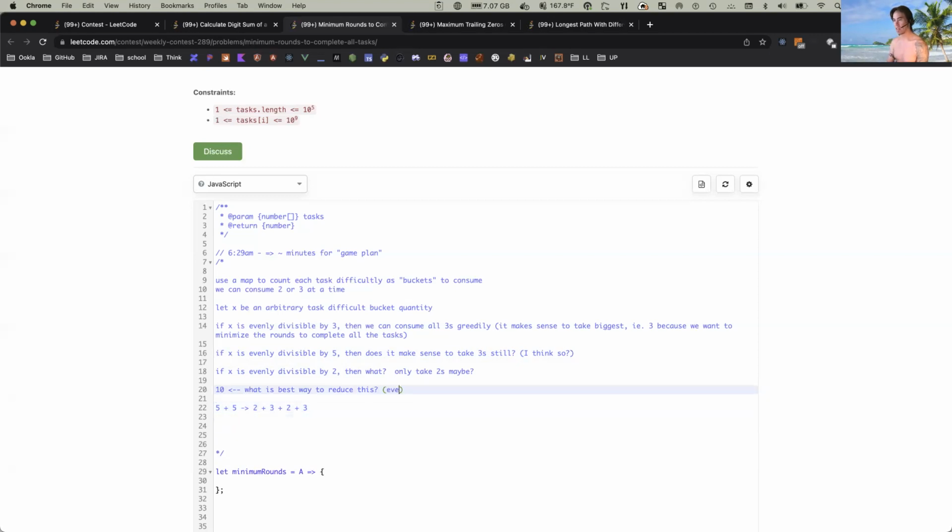This is evenly divisible by 2 and 5. We take 2 5s.